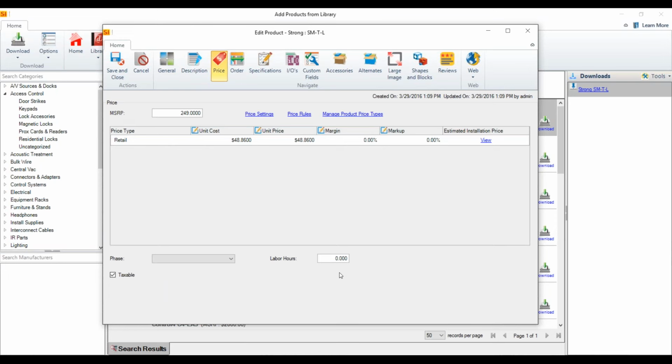You will want to set your phase and your labor hours here if it's a product that you're initially downloading from SupplyStream. However, if the product already exists in your SI catalog, and it's an exact match out here in the SupplyStream data, you can download and it will go ahead and update the cost field for you, which is a really nice feature to be able to add in there. None of the DTools data has cost in it, but SupplyStream, that's kind of what they do.